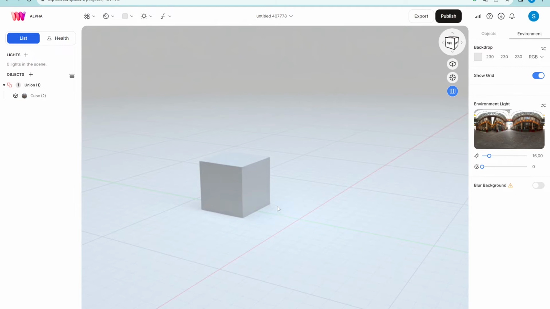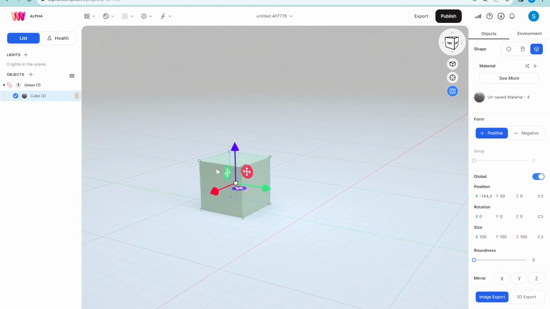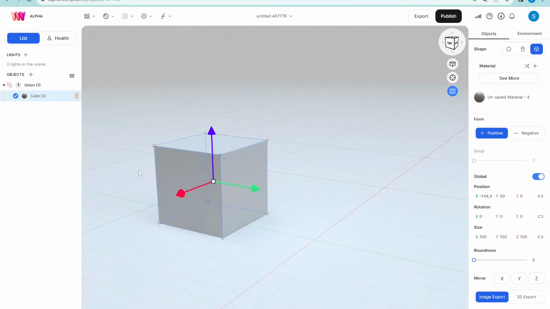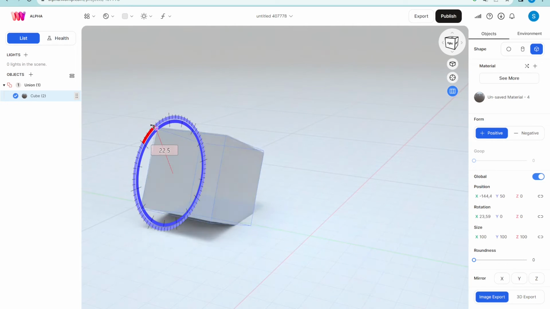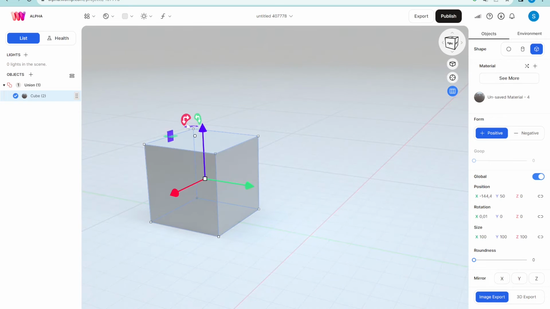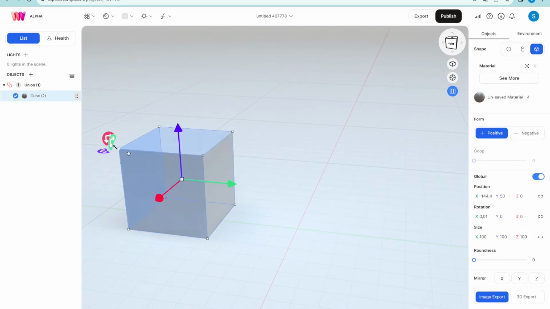Now we can delete one of the two cubes that we no longer need, and if we look above the vertex, for example, we see that curved arrows will appear, and we call that rotation handles. They allow us precisely to rotate our object in the three different directions, and we see that there appears what we might call a virtual protractor, that we have the degrees coloring in red as we rotate.